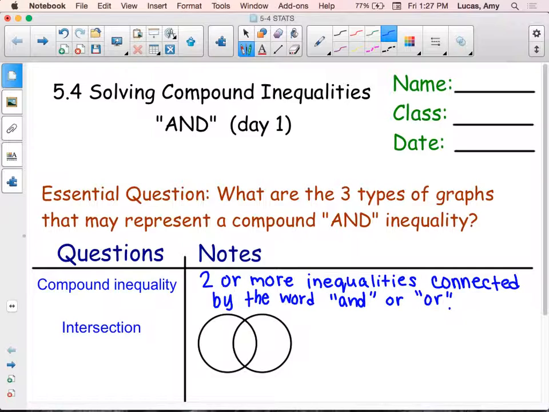Okay, so now focusing on the connecting word and today, we have a picture of a Venn diagram and the word intersection. The word intersection is the one that we can use when we're using the connecting word and. Because an intersection of sets is where they overlap. So in my Venn diagram, the two circles intersect here in the part that I'm coloring in green. So this is the area that represents the intersection of the two circles. What that means is it's where the circles overlap, or what they share, what they have in common.